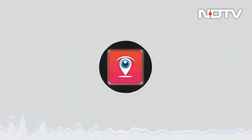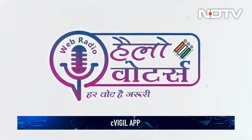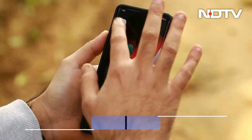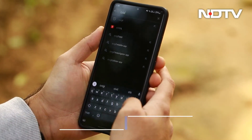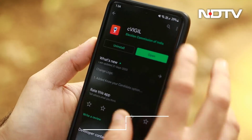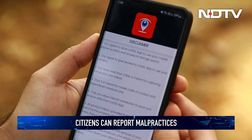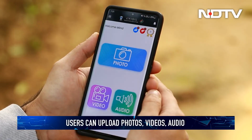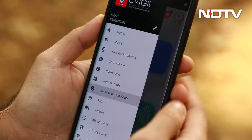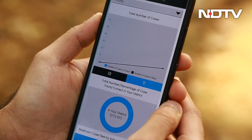Maintaining the integrity of elections is important, and with the elections coming up in several states, the Government of India is taking proactive steps to ensure free and fair elections. As part of the initiative, the Election Commission has introduced the cVIGIL app. Available for iOS and Android, the app is designed as a citizen vigilance platform to keep an eye out for any poll malpractices. Using the app, citizens can lodge complaints or even take a photo or video of polling malpractices and any violation of the Model Code of Conduct. The Election Commission promises to take action within 100 minutes.